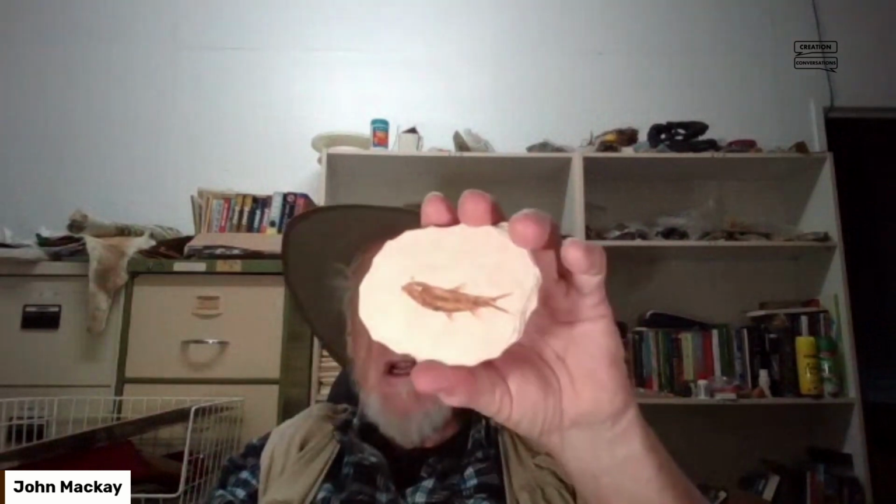Now, when I say 18-inch band, half a meter if you're in metric countries, but it's full of layers, 40,000 I believe. And so the argument is it takes one year to get 2 bands, dark and light, etc. So this represents a vast amount of time, but it's full of these fishes, some small, some large. And this, by the way, is a member of the herring family. Herrings are still here. So like katydids, herrings don't evolve either. They just continue to produce their own kind.